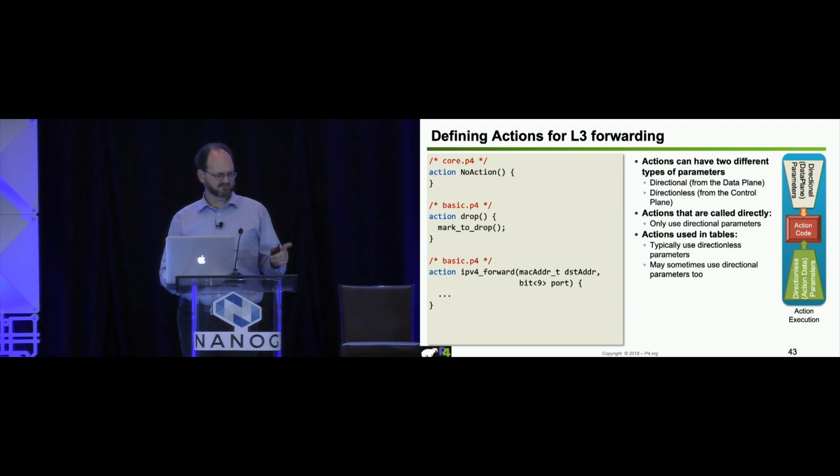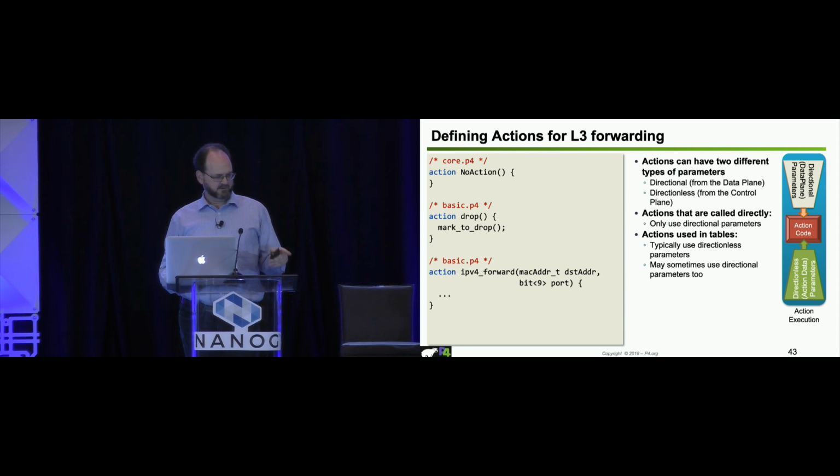You might wonder, why do you have to make an action drop if you just, why can't you just say mark to drop? It turns out this mark to drop is like a primitive built-in that you can't list as one of the explicit actions in a table when you define it. You have to have a user-defined action with a name. Minor weirdness, but easy to live with once you know.